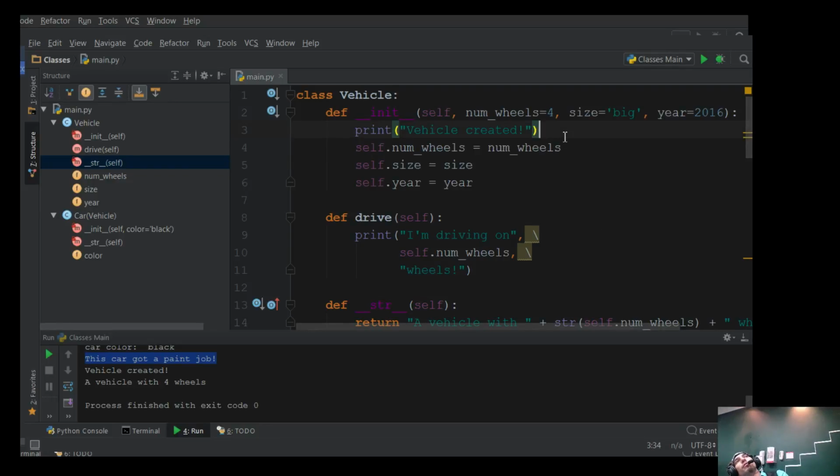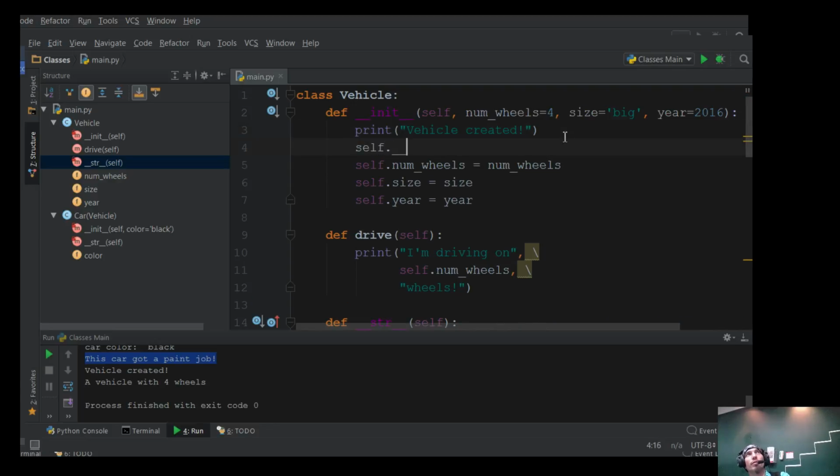I'm going to be lazy real quick. You wouldn't normally want to do it this way, but I'm just going to do this. And yeah, we have it defined twice, but I don't want to go back and rewrite everything. So we're just going to do that. Okay, so I added this in because I want num wheels to be hidden.